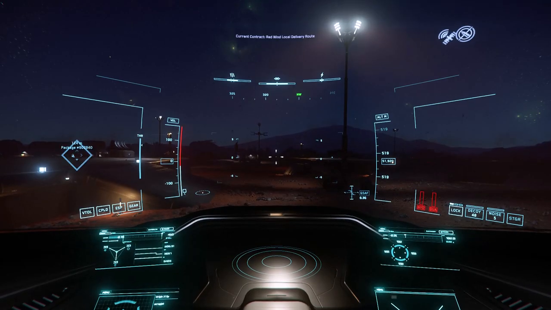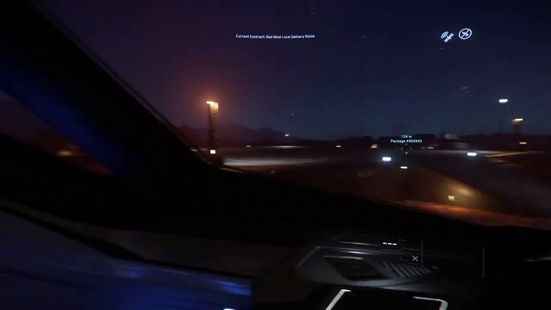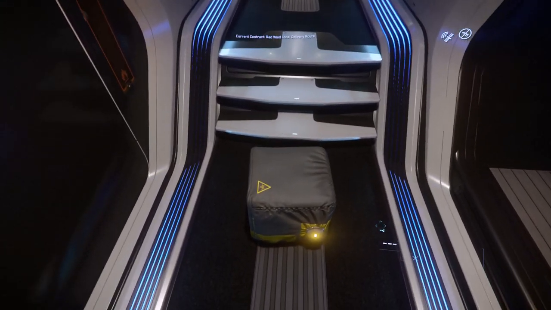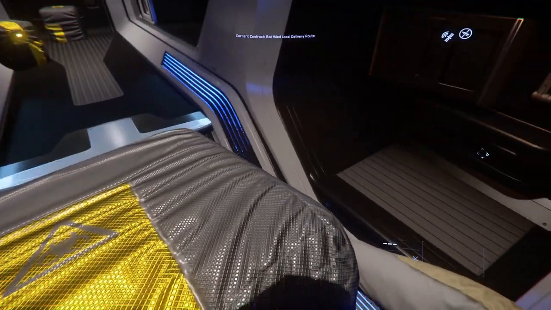Press I to turn off the engines. Always leave your power up. That'll keep your shields up. So don't press U to turn off the power to your ship. Just press I. And I'm going to grab one of these packages and take it with me and just dump it out there.